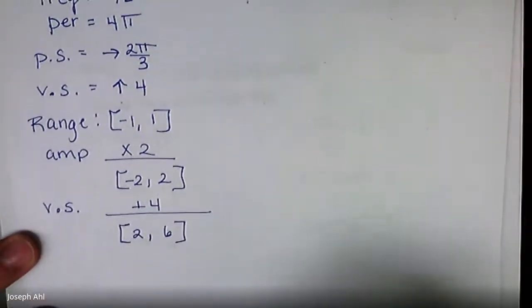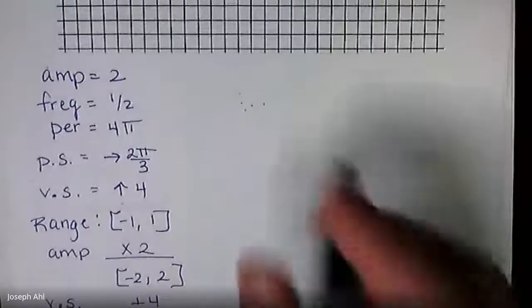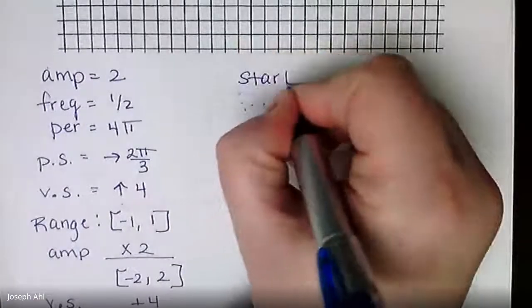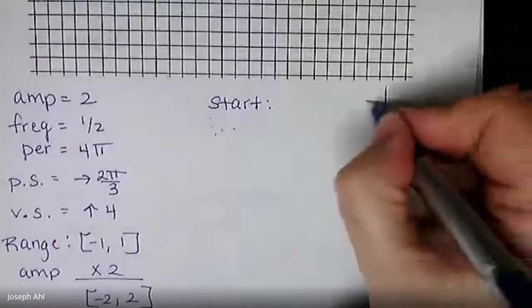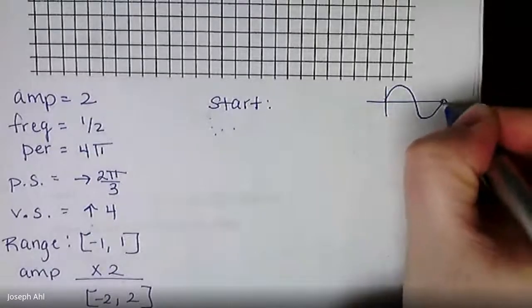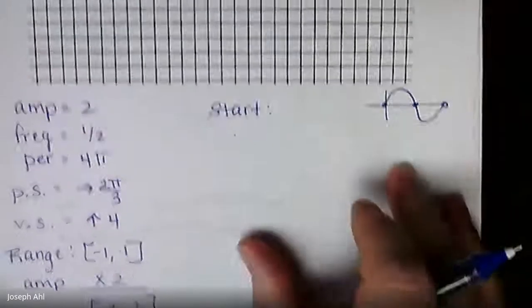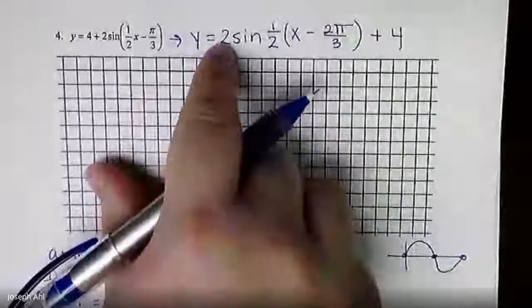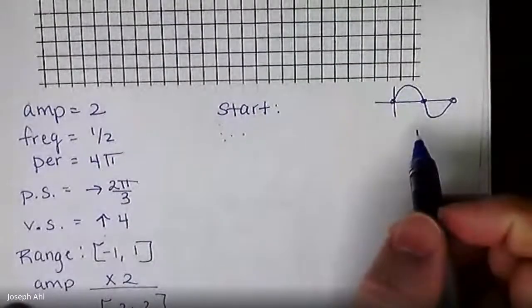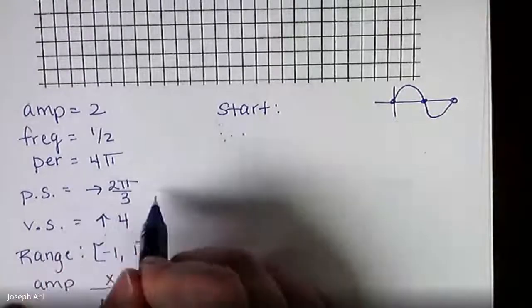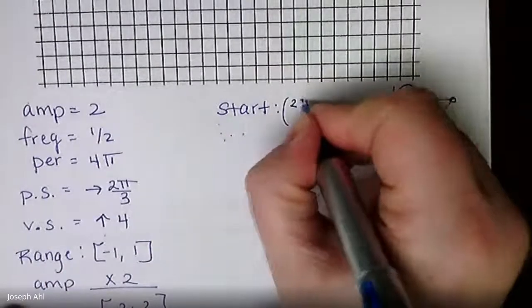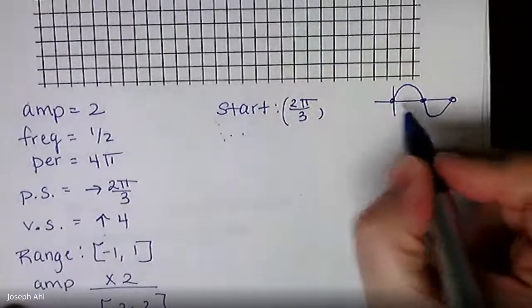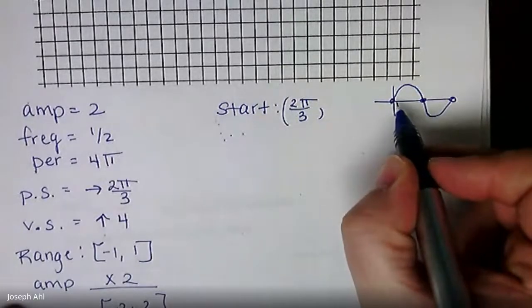Okay, last thing we'll do today is talk about start, middle, and end points. The start point. Well, remember, here's what sine looks like. I'm going to draw a right side up sine curve, by the way. We did upside down sine before because the amplitude had a negative out front. This is normal, good old sine. We're going to the right 2 pi over 3, so that's the start value. How do I figure out this y value? Because I'll tell you, it's not 0 this time.